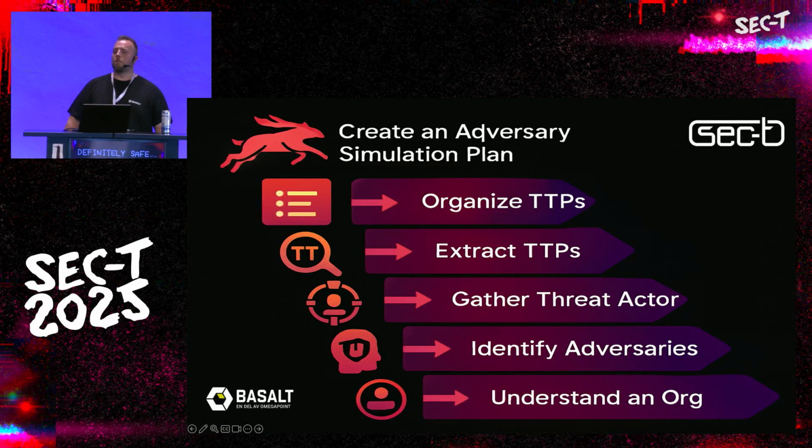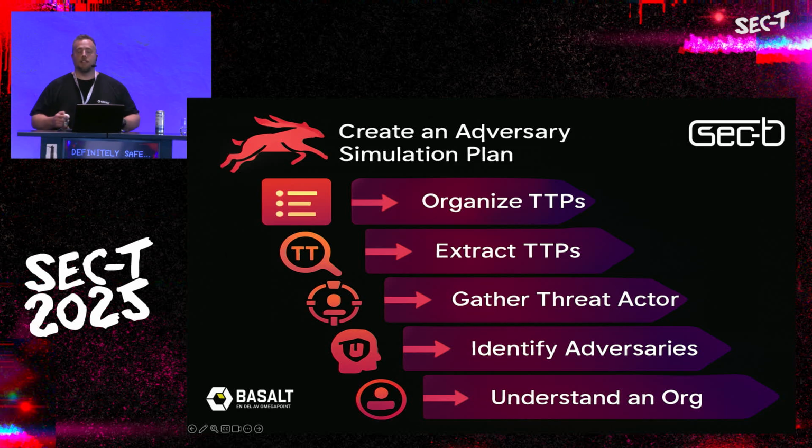So how do we start with this? Well, these are the basics if you want to really simplify it. The first thing you do is try to understand your own organization. What kind of sector are you in? Are you in the private or government sector? What type of risk could you be exposed to there? And then when you have that down, you start looking at what adversaries could be interested in those sectors.